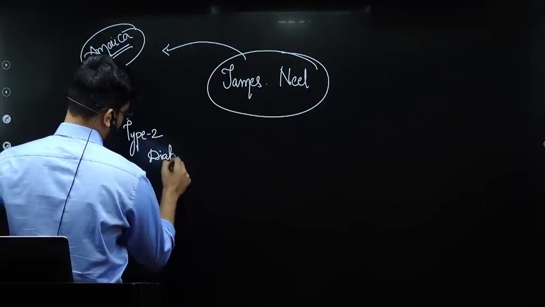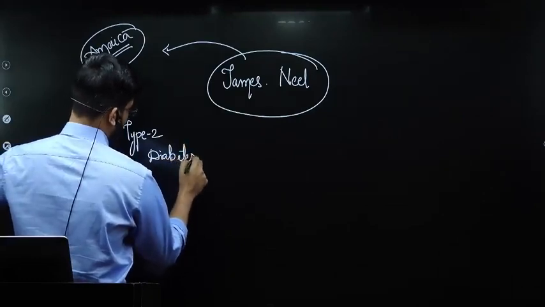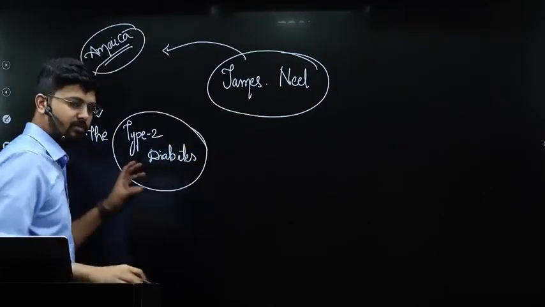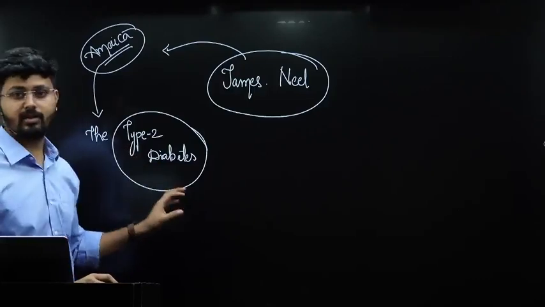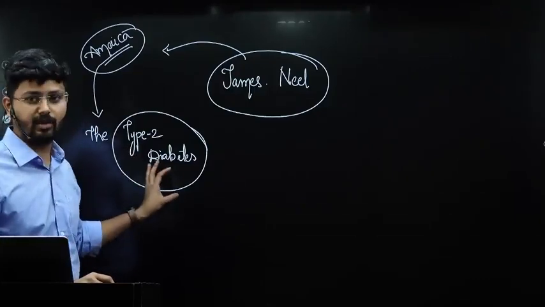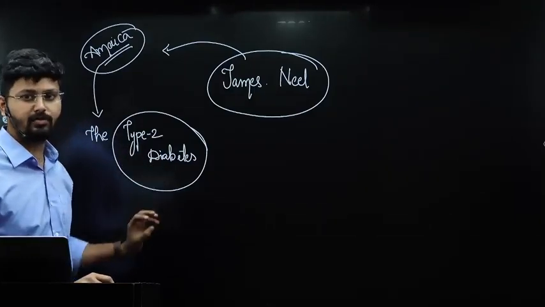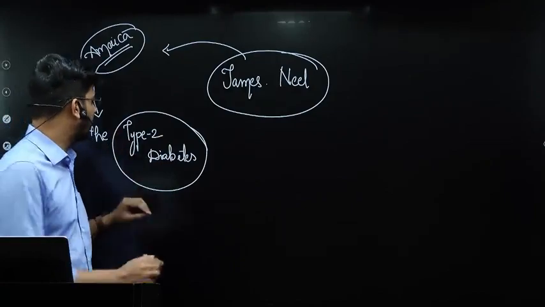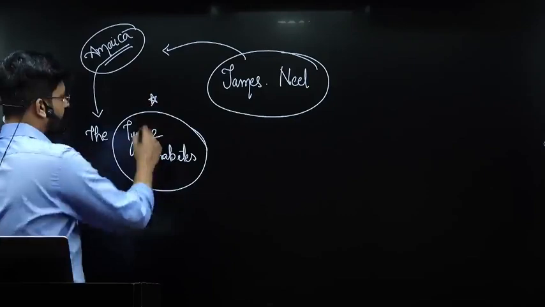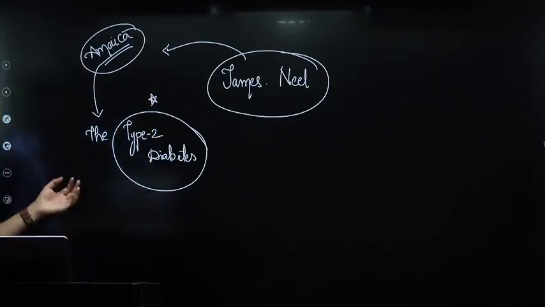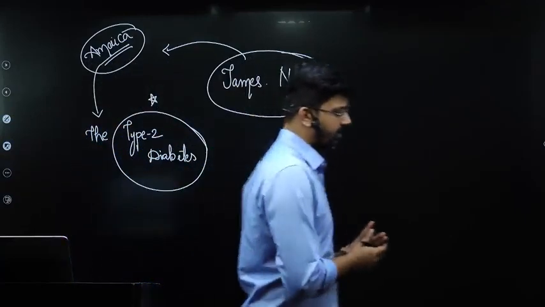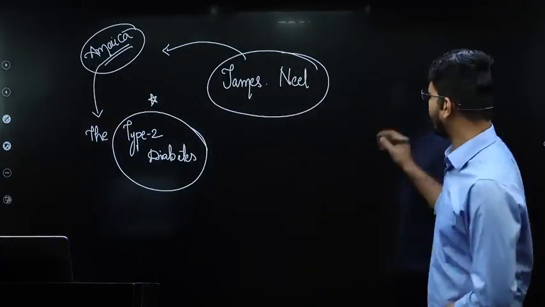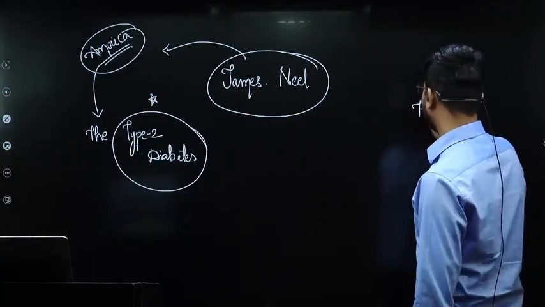We'll get to know about it in greater detail, but there are different types of diabetes. One version is type 2, which is generally seen due to lifestyle. Okay, different lifestyles that are present. So when it is increasing, this hypothesis of the thrifty gene has been put forth by James Neel. What he has found is that within the human body there is a gene known as the thrifty gene.